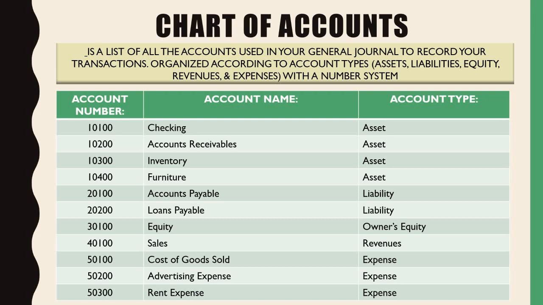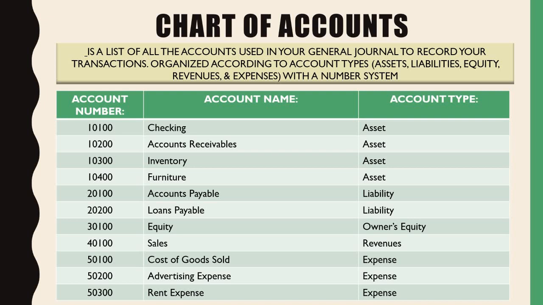The chart of accounts is a systematic way to be able to organize your ideas and thoughts into specific accounts. So as I've mentioned before, we talked about what these accounts are. Now, today I'm talking about what they do for recording your transactions. So in this case, as you can see, it's a listed a bunch of accounts in a particular order, okay? Depending if you prefer to use account numbers, then you would find some kind of method to organize it how you think is fit for you, okay?